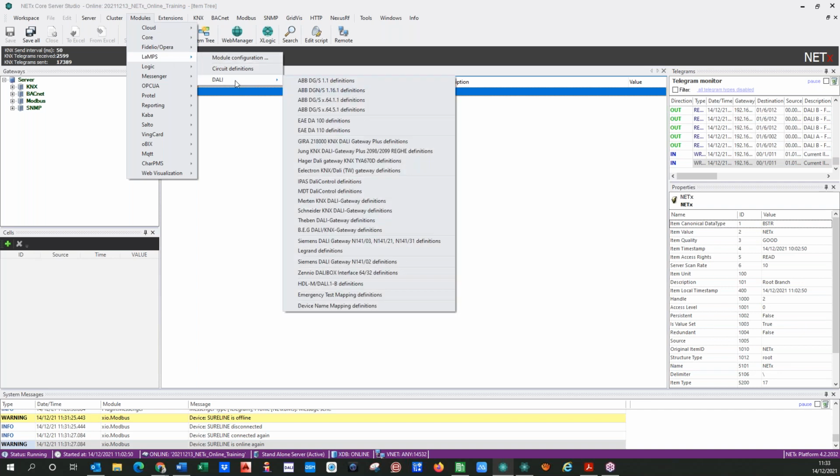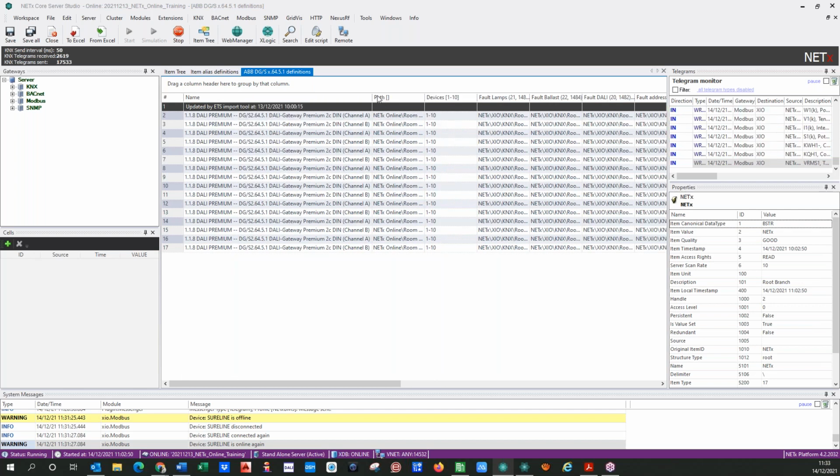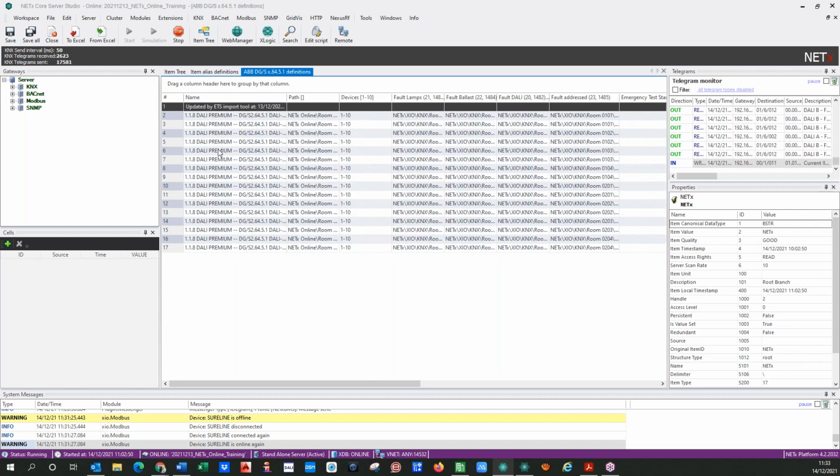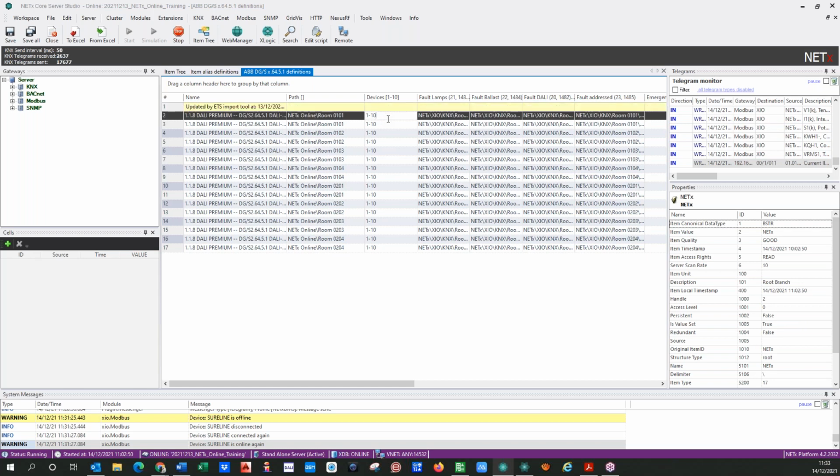And in the DALI, depending on the manufacturer, there are several DALI gateways, but for this gateway specifically, we will have a specific table. So you get automatically this. This is the name of the gateway coming from the ETS project. This is the way it's organized. In this case, it's organized by gateway. This is part of the things we have to do. By default, this is the number of the ballasts.